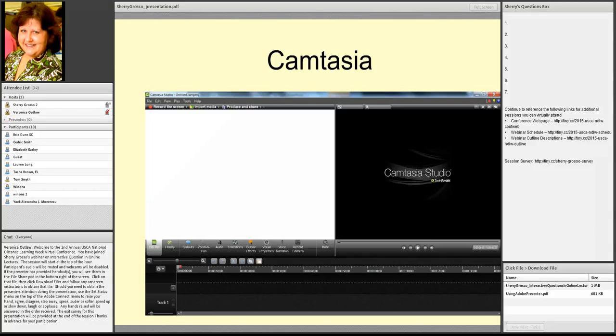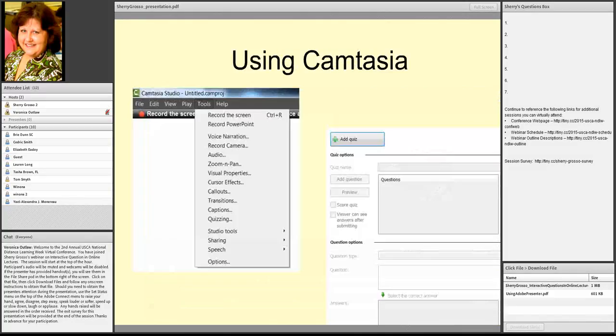But when I first started using it, I started using it just to record my screen and narrate as I was talking, to create lectures. And then they added a feature where you can add a quiz and add quiz questions in Camtasia.